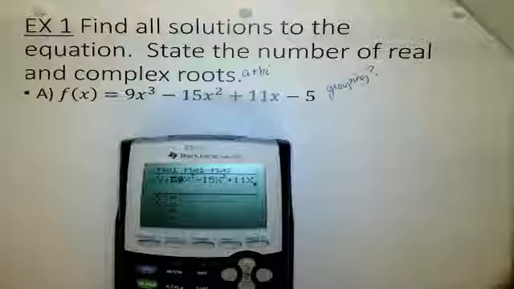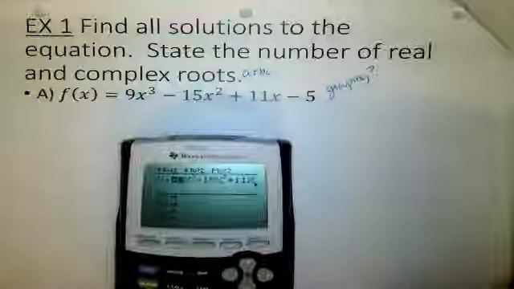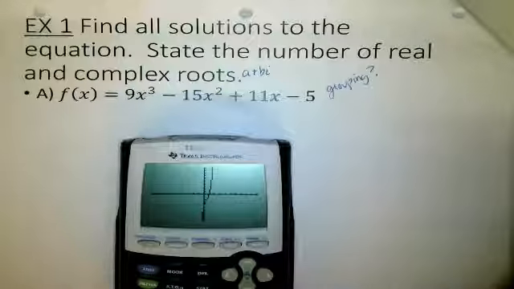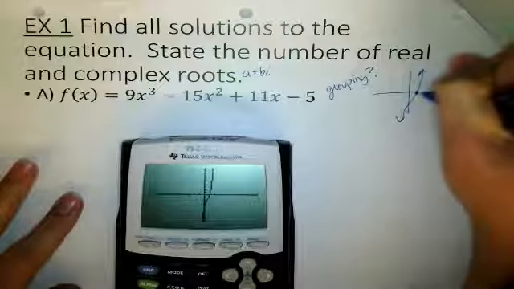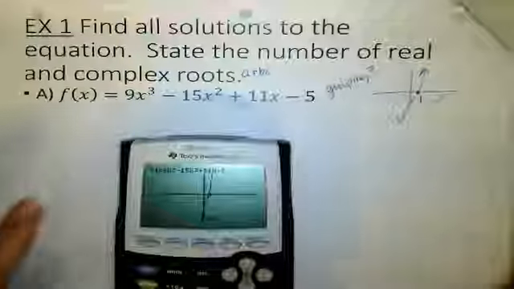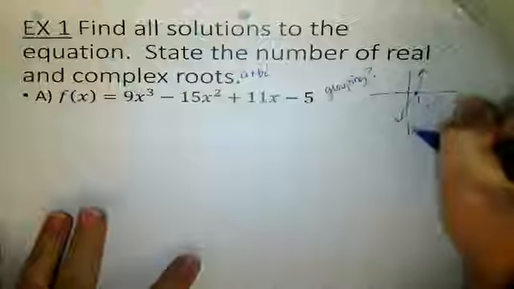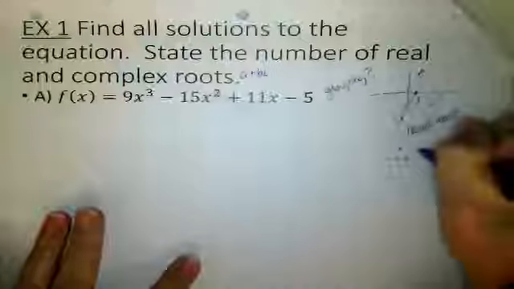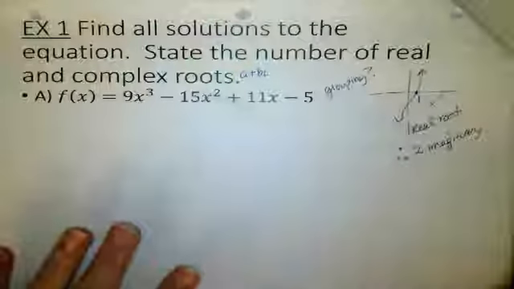And then you're going to do Zoom 6. Plugging it in, doing a Zoom 6. It's kind of a funky little graph. Looks like it passes through 1, and I'm just going to verify it is. It does have a 0 at 1. So it looks like it has 1 real root, which means what? 2 imaginary, or non-real is pretty good.